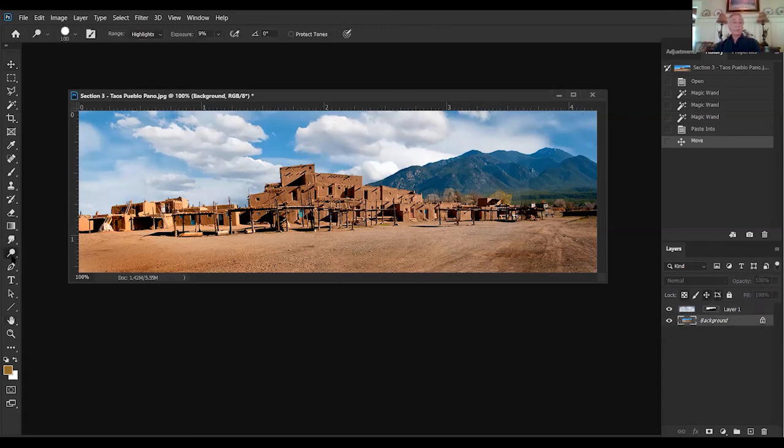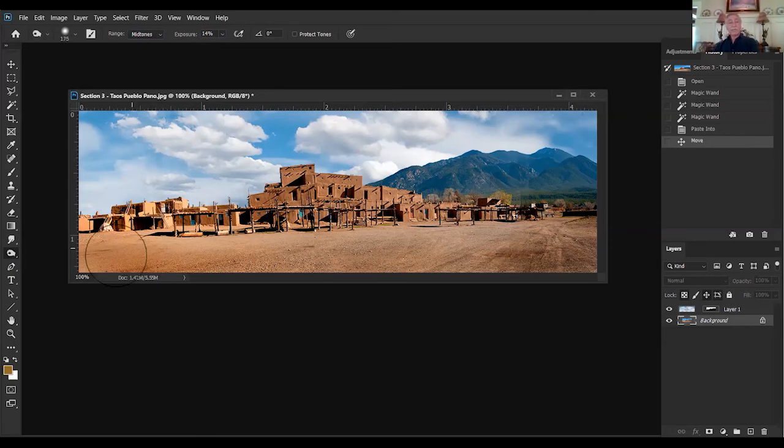We'll get more into these things the next time, but here's the burn tool over in the toolbar. I want to get the burn tool up in the option bar. Keep the drop down as midtones at about 10, let's make it 15%, because I don't want to do it all in one stroke. I wanted to do it a little bit at a time.